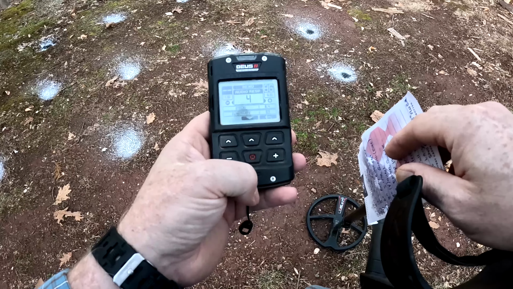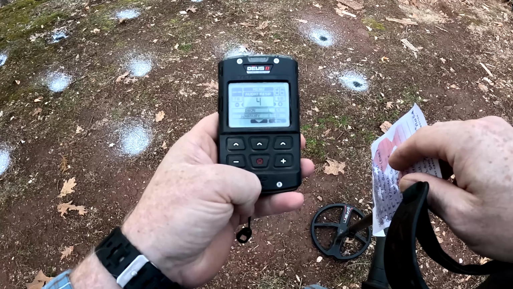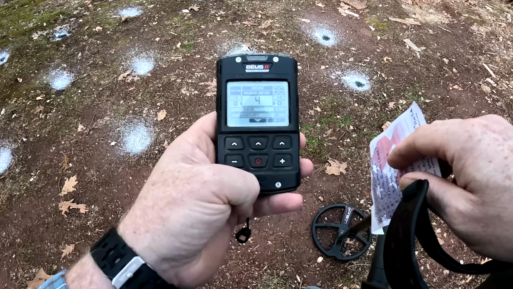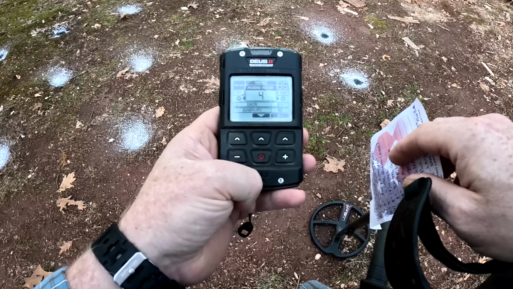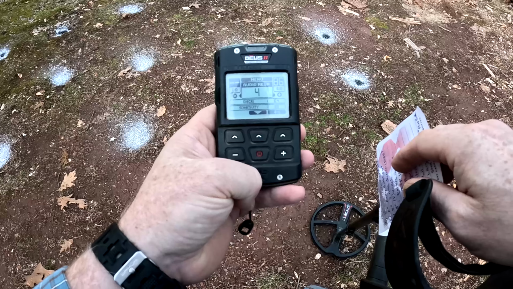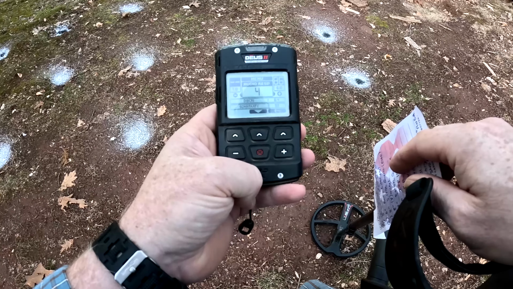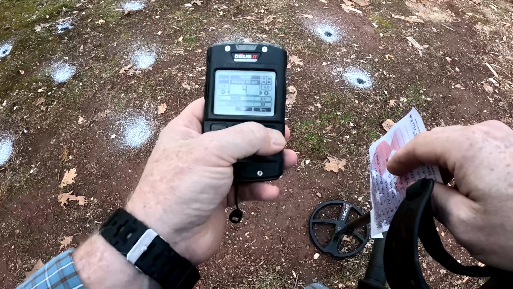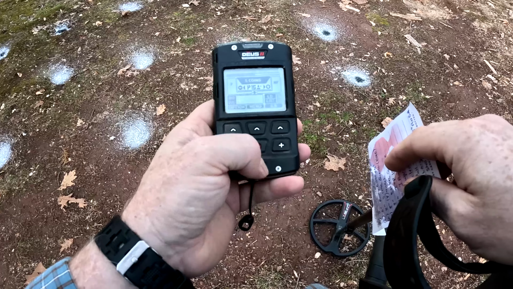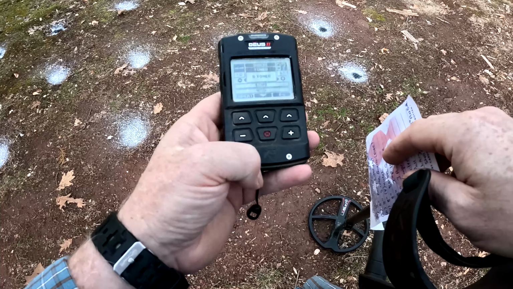My audio response is going to be set at 4. If you want to hear these signals loud, you can change it to 5. I typically like to keep it at 4 when I'm coin hunting, just so I can tell the depth. You do get some depth perception, some tonal differences with audio response 4 that I like. And I guess you can go into the discrimination just to break down the tones.